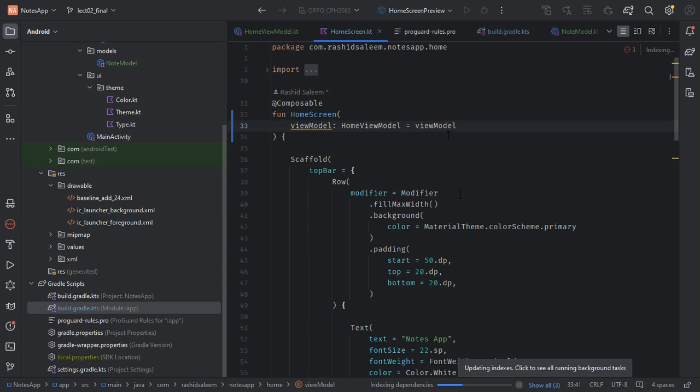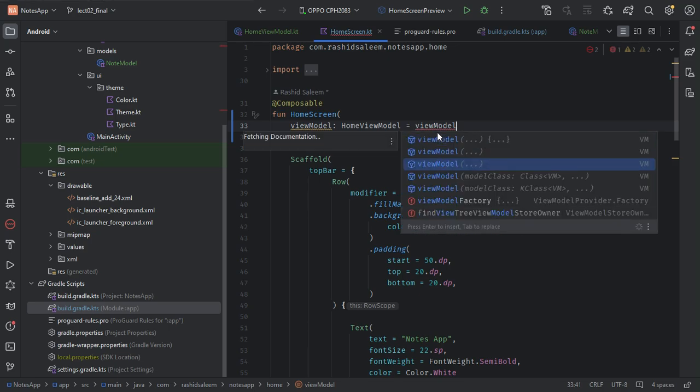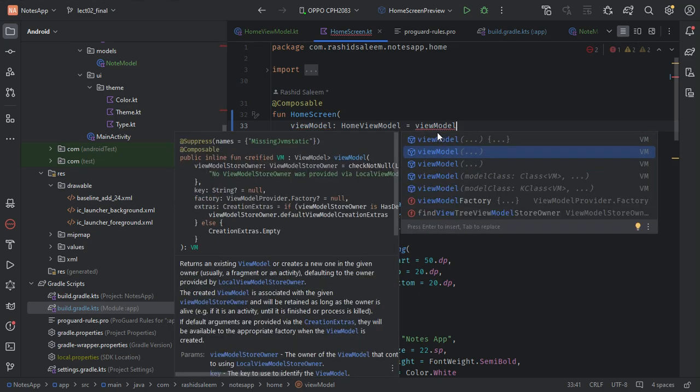It will take some amount of time. Okay, now press Control space and we have our view model method, which is a composable method.